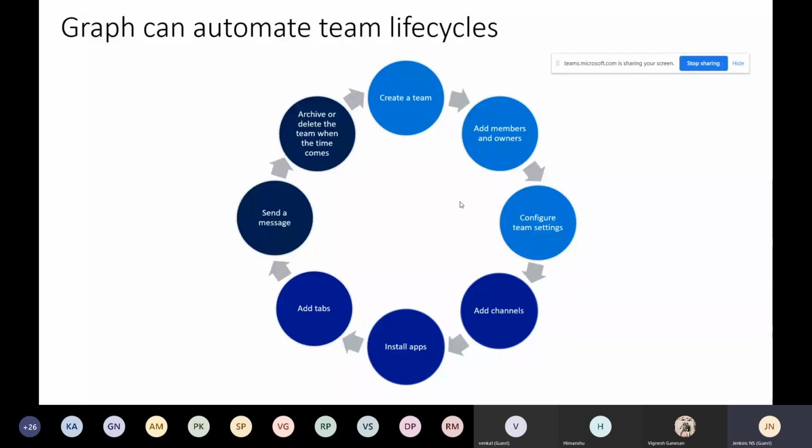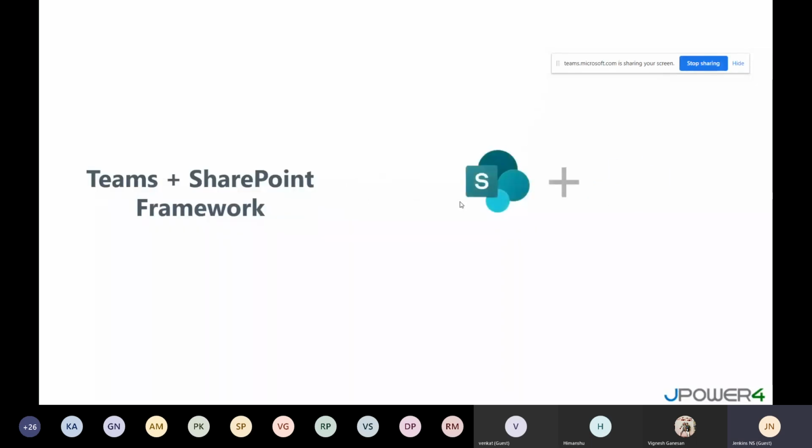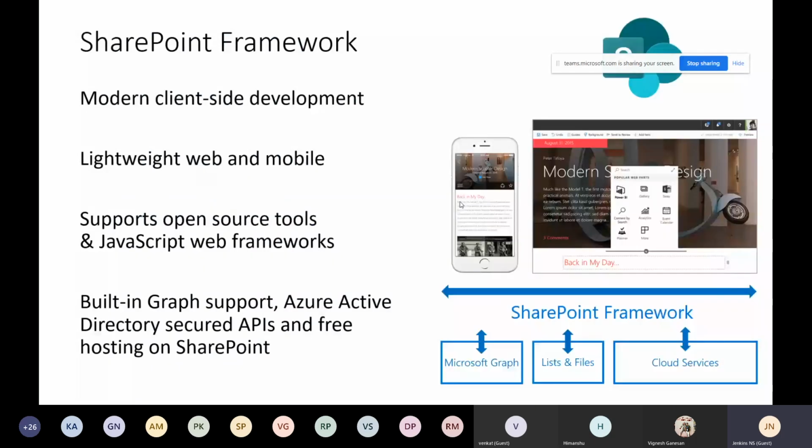Okay, for lifecycle automation we can use this Graph API, and also for some other scenarios. Whatever your line of business expectation, utilize this Graph API and implement it. The final one is building Teams using solution acceleration, with different options. The first one is SharePoint plus Teams. I've already mentioned it in many places. You can utilize SharePoint Framework web parts and implement them in your Teams. You just need to create a manifest, and that's already there. Now you can use it easily.